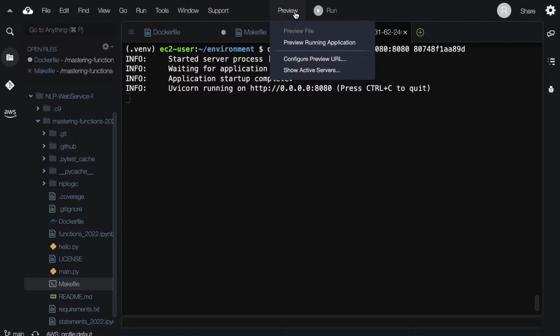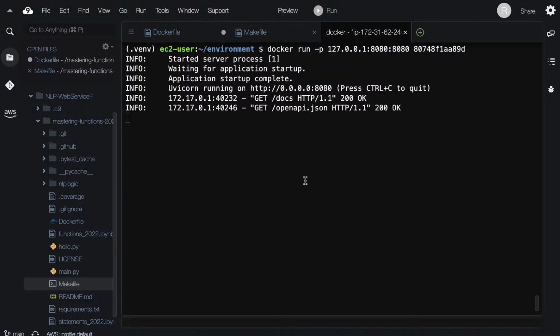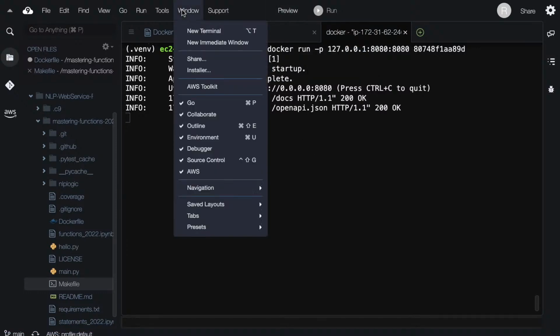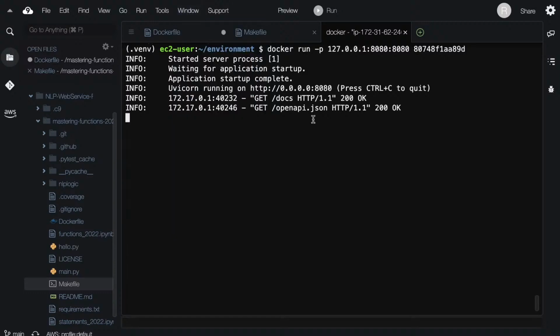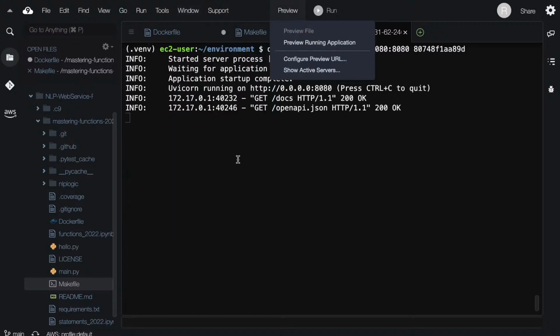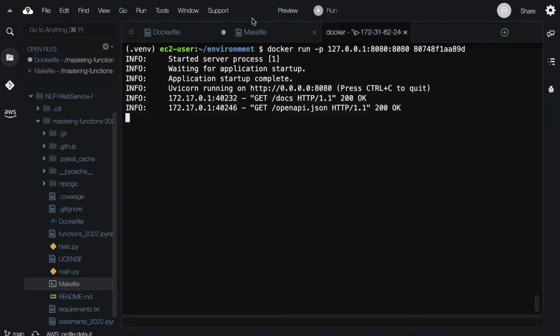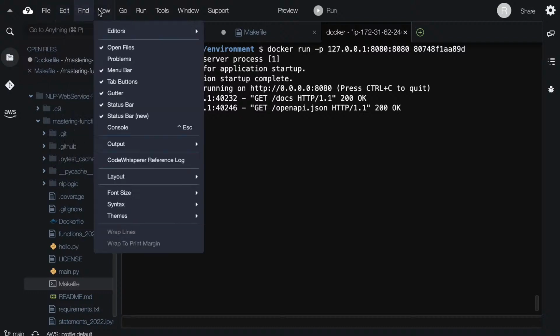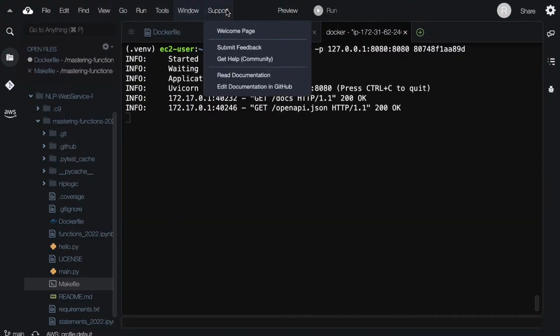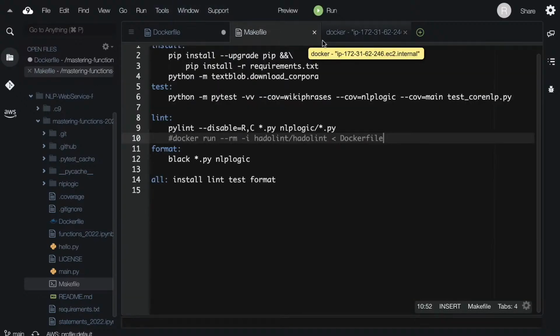And if we go to preview, now this window went away, which is annoying, which certainly makes it a little bit more difficult to debug.